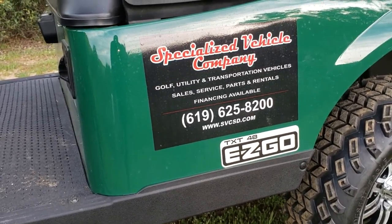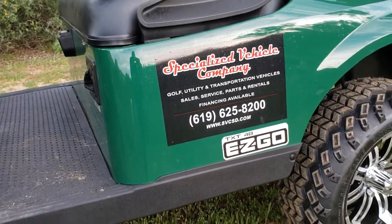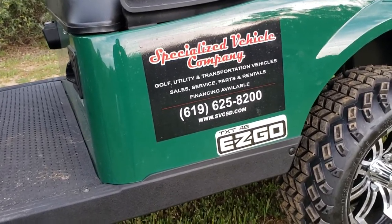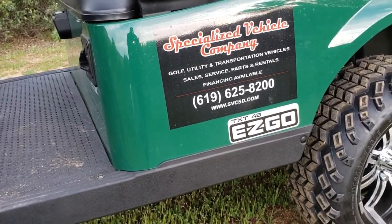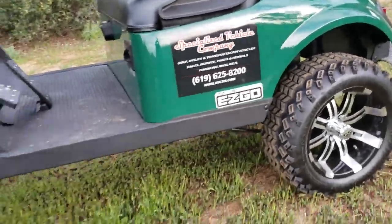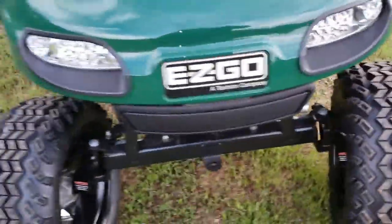...we offer financing. We are an actual dealership. We have support from the factory — we've got offers, special offers from the factory that allow us to give you special APRs. We are able to offer you financing with reputable companies like Sheffield, TD Bank (which is Yard Card), or even Wells Fargo commercial financing.